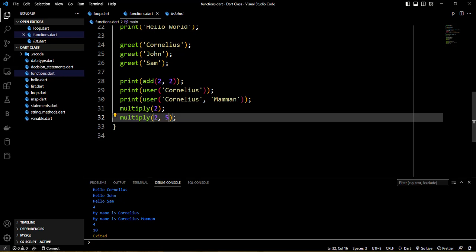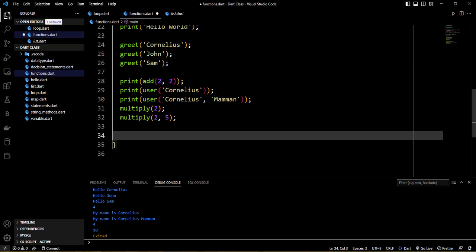And we also have the concept of anonymous functions. Anonymous functions are functions without names, and that is the reason they are called anonymous. These are functions that you can easily use when you don't want to create a normal function, or you simply want to use them inside certain expressions.